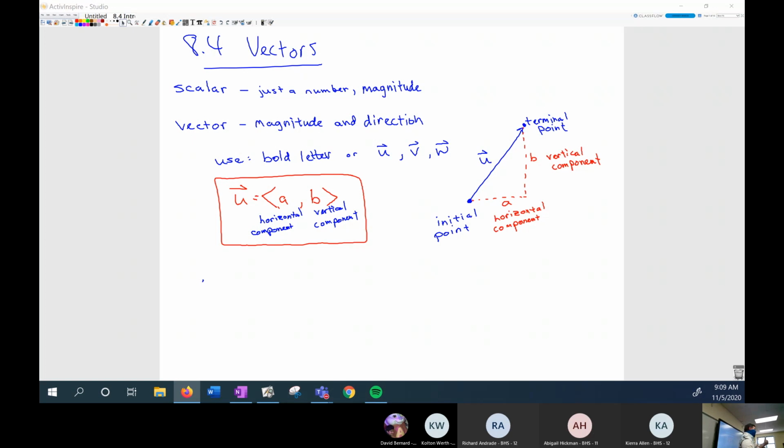So some of our right triangle trig is going to come into play. That's why we're talking about vectors right now in the midst of our first semester when we just deal with trigonometry. All right. The horizontal component we put first when we list the vector. The vertical component we put second. It's kind of like you're doing slope, but we're not putting it as a fraction. Y'all remember slope, rise over run? We're just not putting it as a fraction. We're putting it inside of angle brackets, horizontal, vertical. It's still alphabetic like we've been talking about ever since we started talking about trigonometry. Horizontal, vertical, A, B.